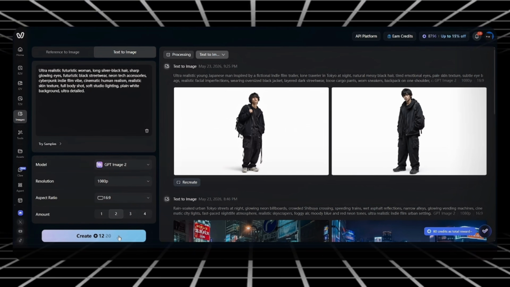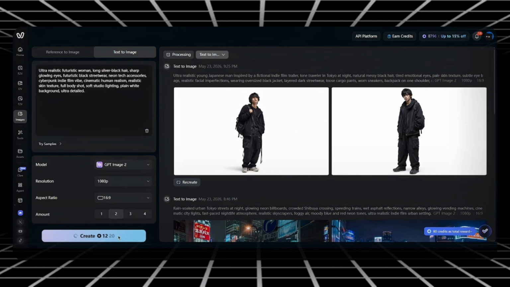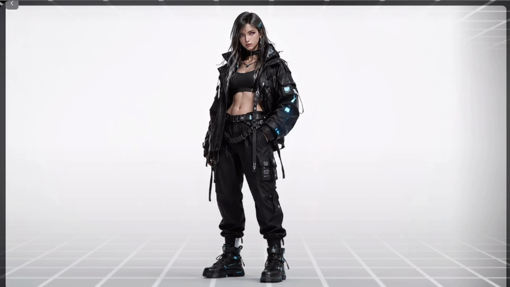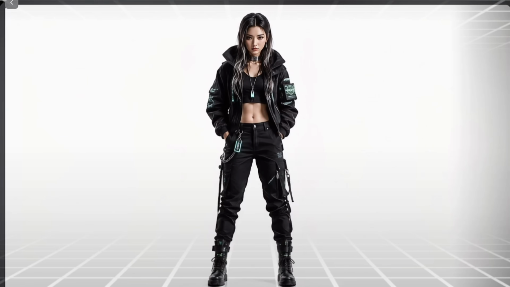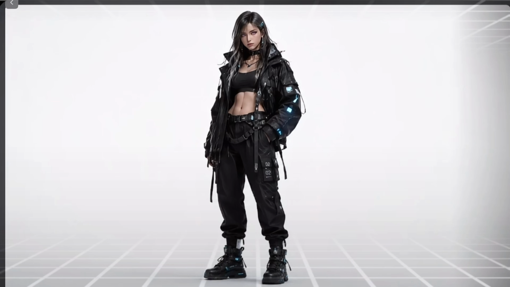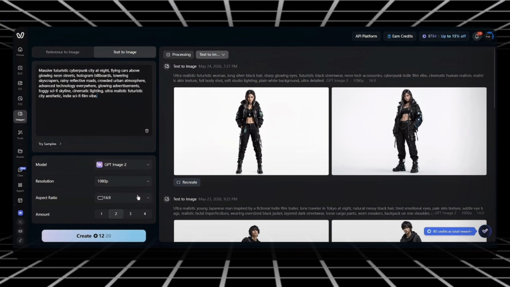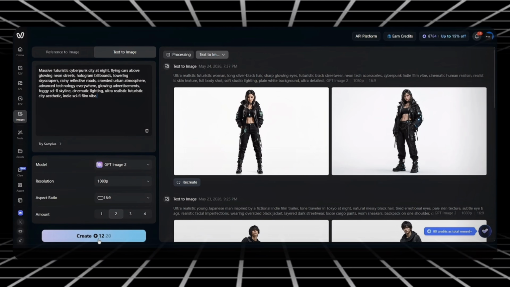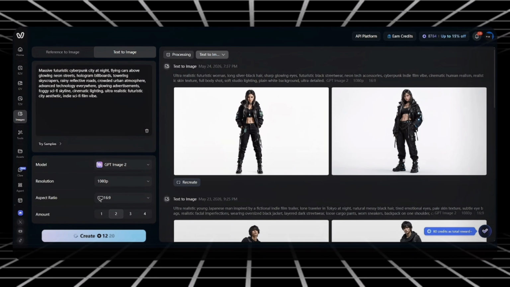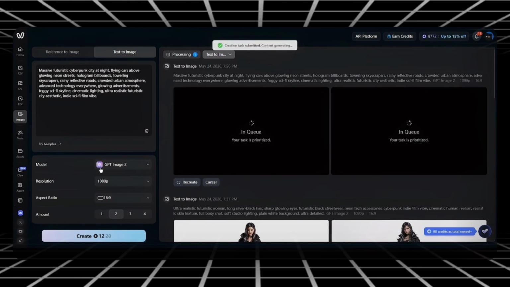Let's start with a new character, a female traveler. These images are freaking beautiful. I can't decide which one to go with because they're both perfect. But we're going to go ahead and choose this one because we're going to create a cinematic fantasy video. Next, we're going to create another world. We're going to do a more futuristic background and see what it gives us. Okay, let's paste our prompt here. We're not going to change anything from the settings and let's go ahead and click create.